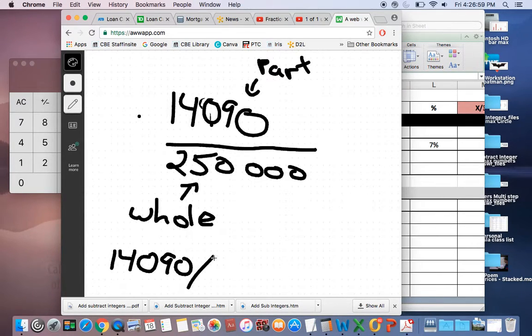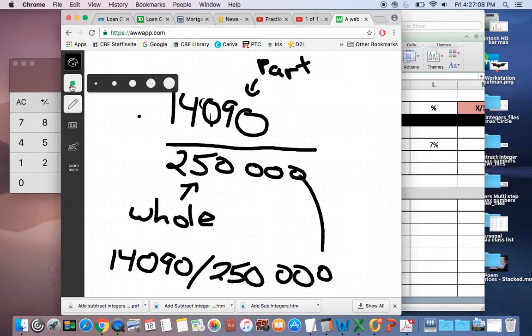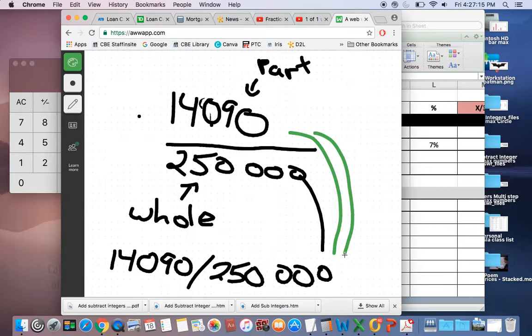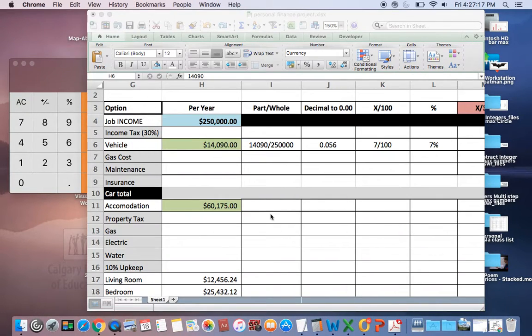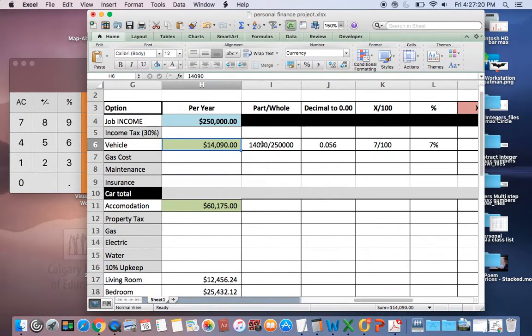The first number is going to be the numerator. The second number is going to be the denominator. So these two are actually equal. They're the same, which is kind of cool. So this equals this. So when you look at my sheet here, you'll see that my fraction in this square is written in that new format. So the very first thing we're going to do is we take our fraction, we write it as a part of the whole. This is always going to be the whole, which is your income.